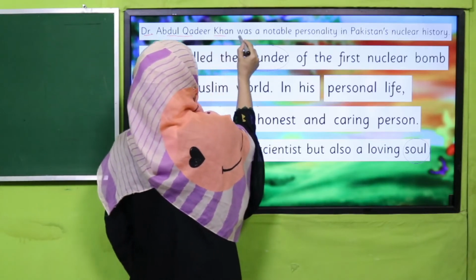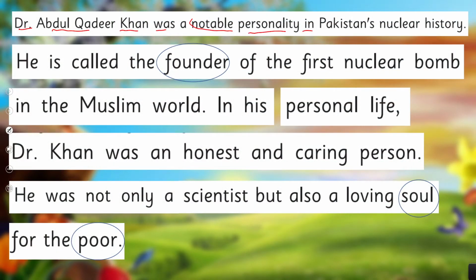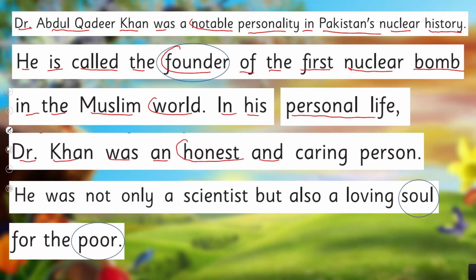Dr. Abdul Qadir Khan was a notable personality in Pakistan's nuclear history. He is called the founder of the first nuclear bomb in the Muslim world. In his personal life, Dr. Khan was an honest and caring person. He was not only a scientist but also a loving soul for the poor.